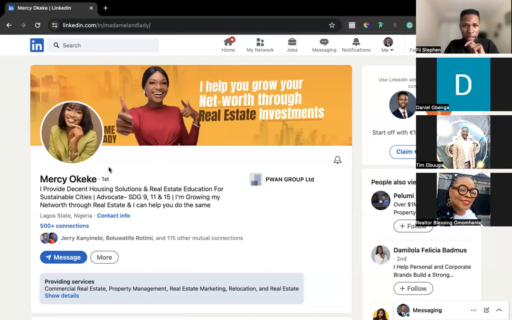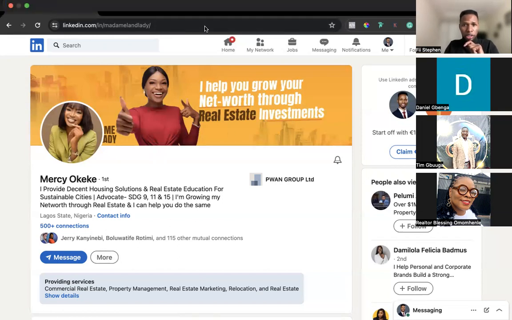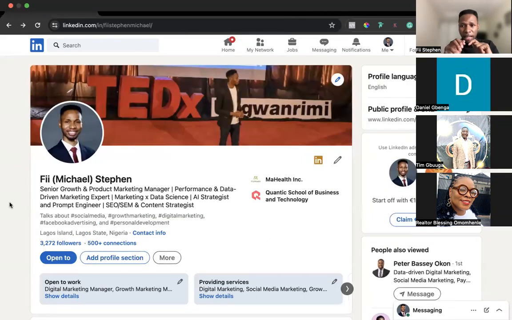So this framework here is the first one, which is who you are, what you do, and how you do it, right? While the headline that's on my own profile, which I'll show in a minute again, is the headline that has to do with your professional titles and your skills. So SEO and SEM, which is search engine optimization, is a marketing term, is a skill. Growth and product marketing manager is a title, like a job title, is what I do on a day-to-day, right? So these are frameworks you can use for your headlines that allow you to be searchable.